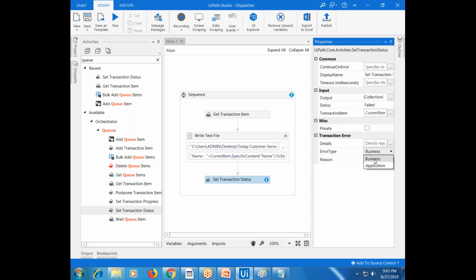If you are dealing with some text file or Excel file, and suddenly the Excel file is not there, or the Excel path is not correct, those exceptions come as application exceptions. If it is a business error, it is based on business conditions, so you have to give the reason. Otherwise it won't allow.